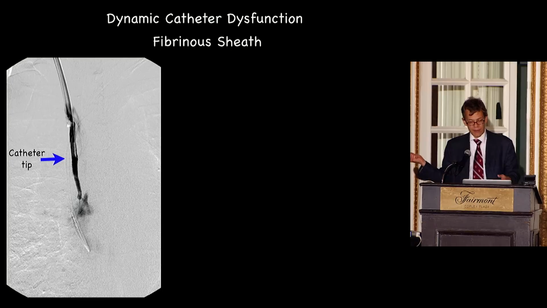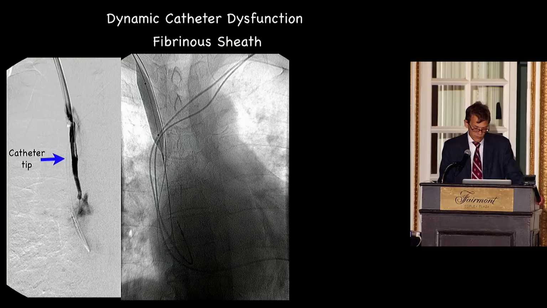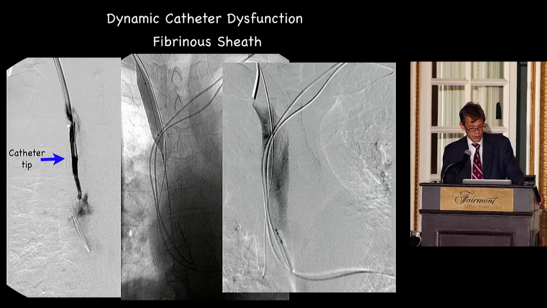So if you just pull out the catheter, the sheath remains, and anything that has grown on the catheter and has contaminated or has infected this stays inside that sheath, and that may actually lead to reinfection in the setting of removal of catheter and delayed reinsertion. You can treat these fibrinous sheaths with balloon disruption.